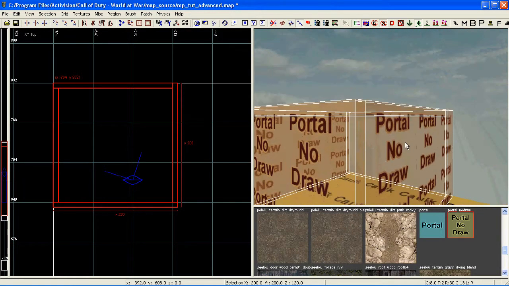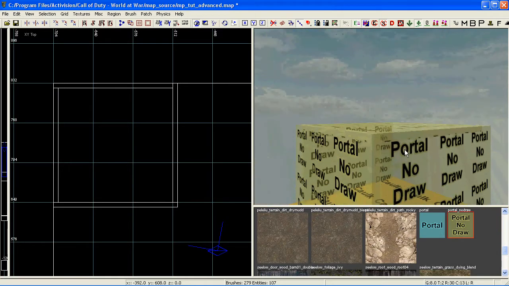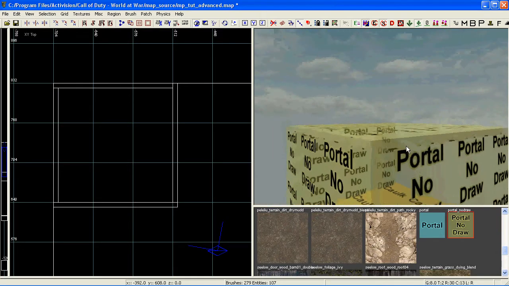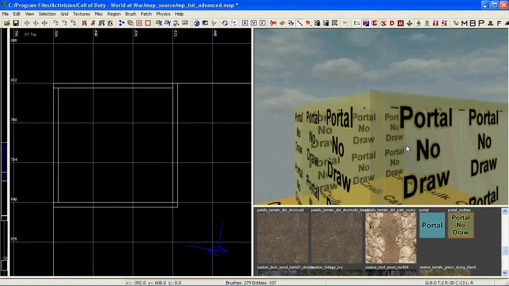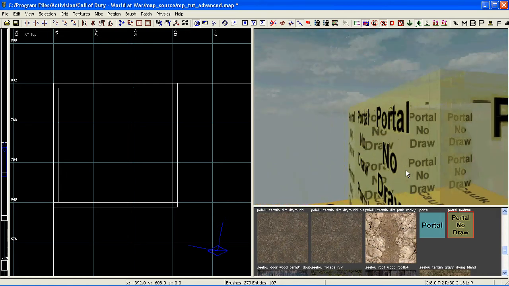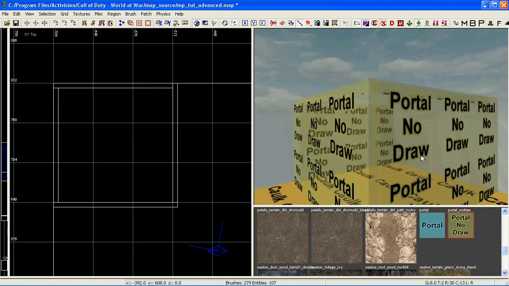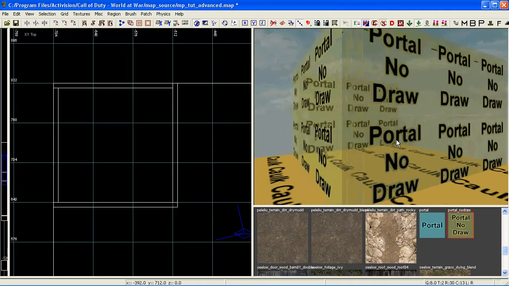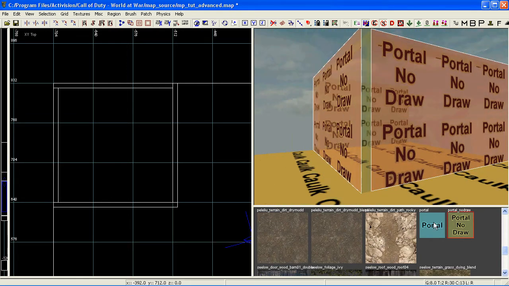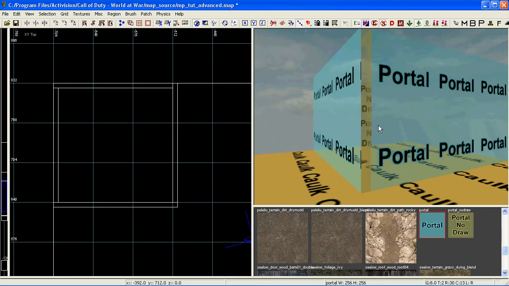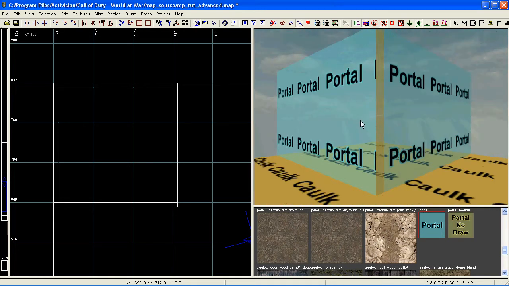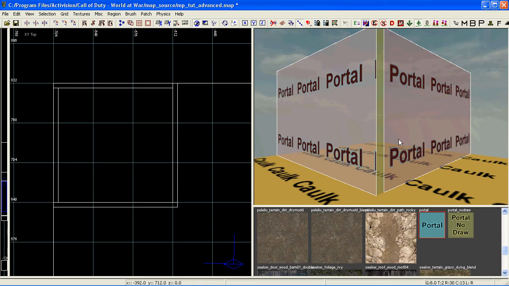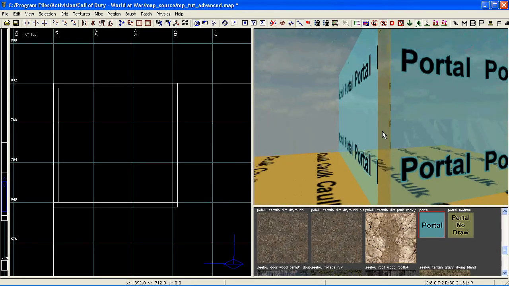However, when we're creating portal cells in this way, we run across a problem. This problem is due to the second rule of creating a portal. That rule is when we apply the crucial portal texture, we can only apply it to one face of any of these portal node draw brushes. Why is that a problem? Well, if I just texture these two outside faces, we can see that there's quite a bit of a gap between this face and this face. That will cause a leak, because as we know, the portal node draw texture doesn't do anything.